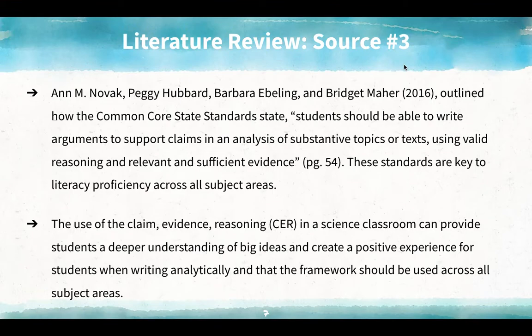And for my last piece of literature review, I looked at a study which looked at how the Common Core standards state that students should be able to write arguments to support claims in an analysis of topics or text using valid reasoning and relevant and sufficient evidence.